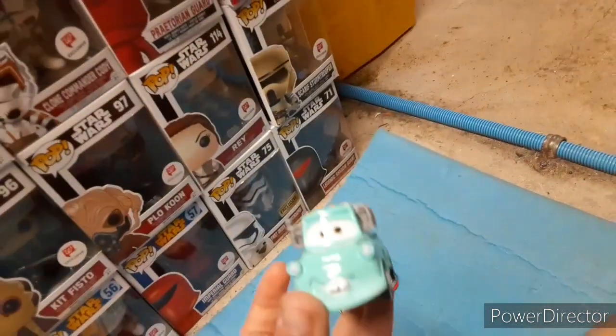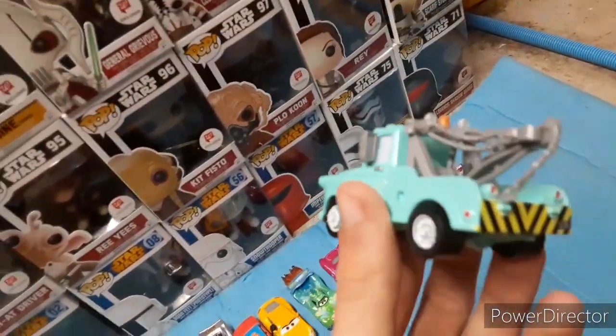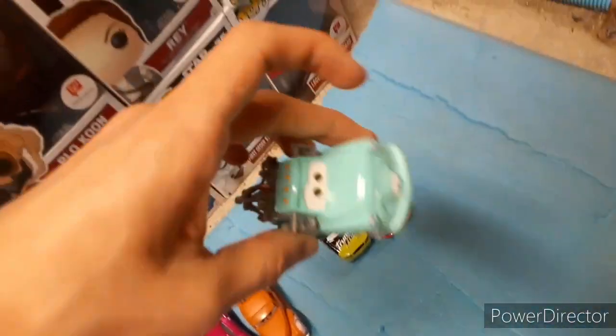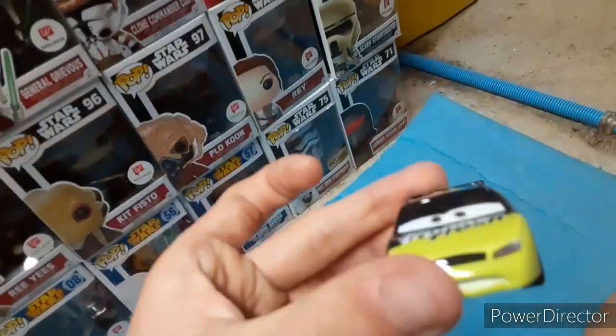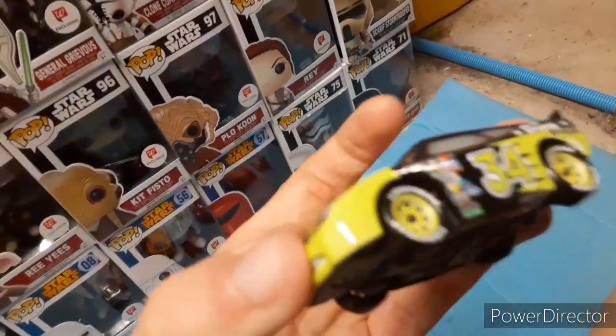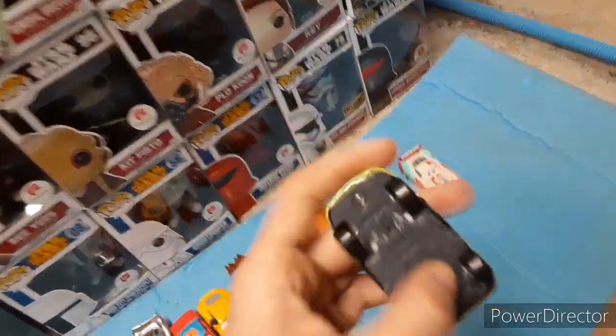My brand new Maters look really crappy, so I'm very happy to unbox another brand new Mater. I don't think I've bought a brand new Mater in a very long time. And he's definitely really heavy too, heavier than most Maters. The Trunk Fresh. His eyes are different compared to the one I have. I haven't unboxed one of these in so long either, and I really like the way these guys look.